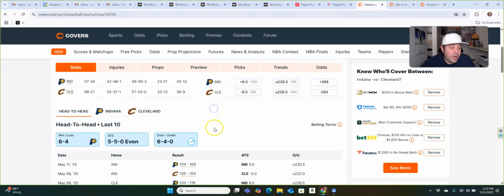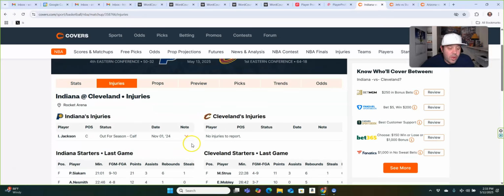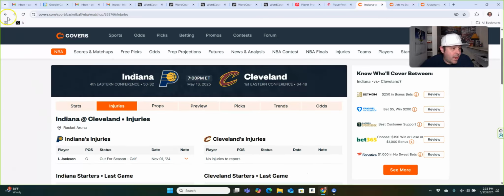We don't know Donovan Mitchell's status as far as injuries go. It says no injuries to report for the Cavs, but I mean, Donovan Mitchell, he was down. He didn't even play the second half. Granted, they were down so many points, that's probably why. But we don't know how healthy he's going to be, first of all, right?